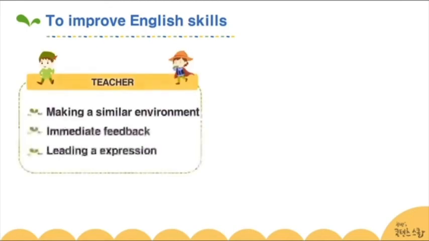How to use it to improve English skills. Once again, we will explain the perspective of teachers and students separately. Teachers can create a situation similar to the situation in daily life where what students have learned in class is used. Students should be able to recognize their errors by receiving immediate feedback on English errors that occur during the project.